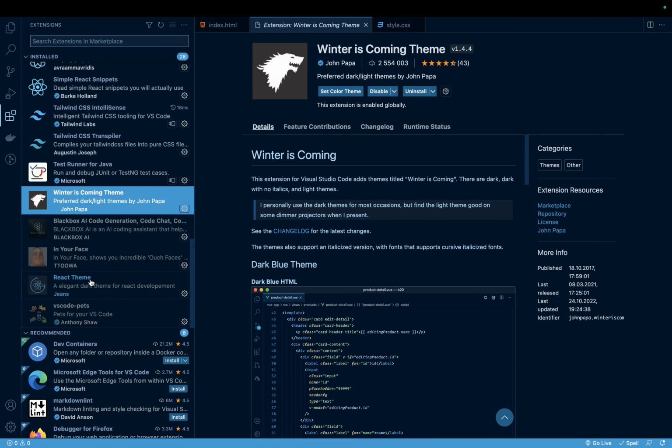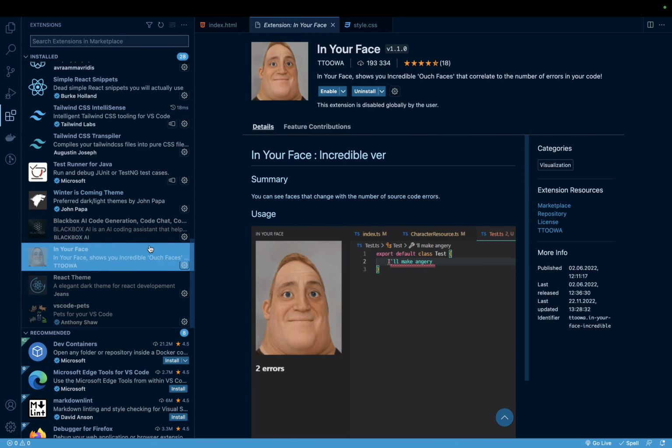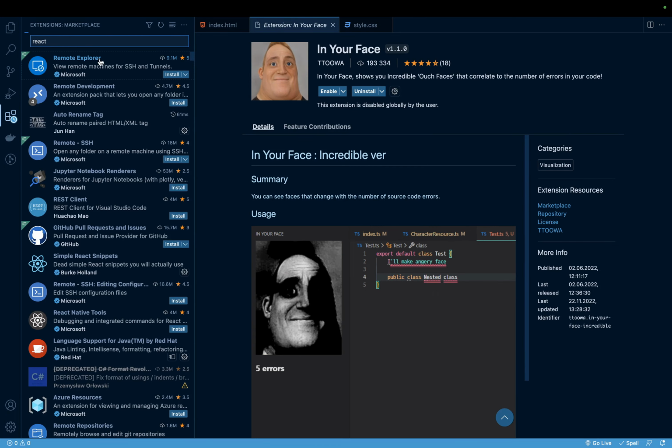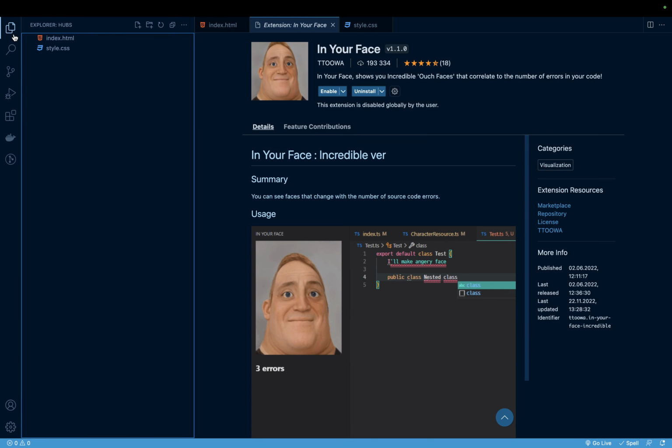And here I disabled a few extensions for VS Code. And by the way, if you need some extension, you can search for it. For example, you can write React and check different extensions for it. The most popular are on the top. Yeah, it's really easy to use.